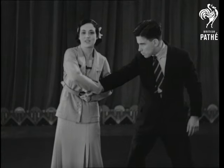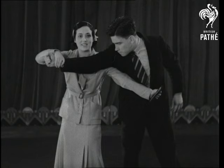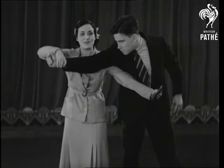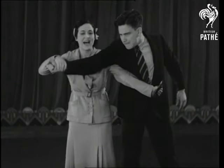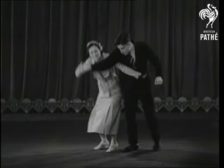I grip his wrist, draw his arm forwards and upwards, and place my disengaged arm across his body. In this position, it's quite easy for me to dislocate his elbow. Although his other arm is free, it's quite impossible for him to strike me.